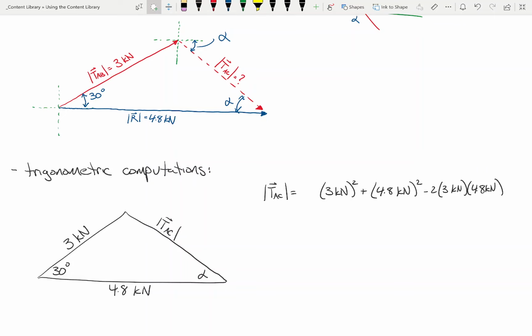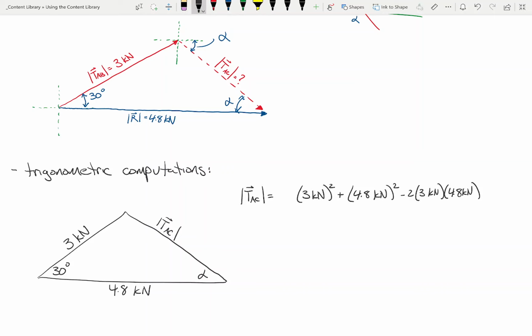I'm going to move this over just a little bit so that I don't run out of room. So I'm going to determine the magnitude of that vector. Remember, when I write the T_AC without the arrow, that means the magnitude. So I can either write the vector with these absolute value signs, or I can just write T sub AC, and they both mean the same thing. So what do we have for this? Anybody have an answer for me on this one?